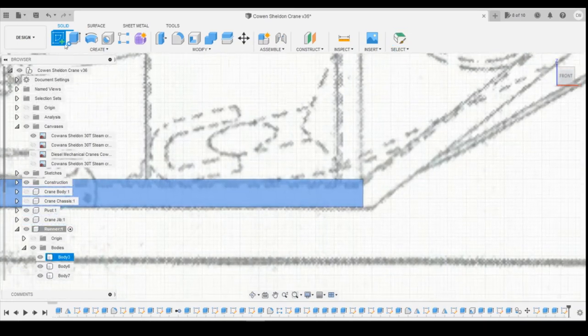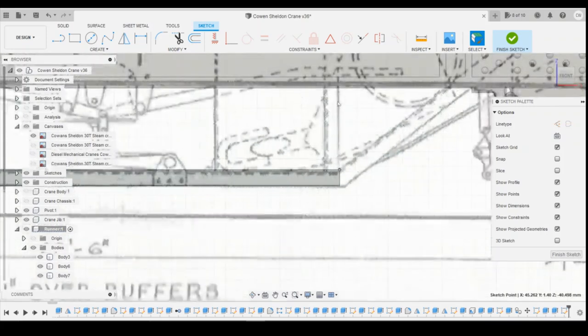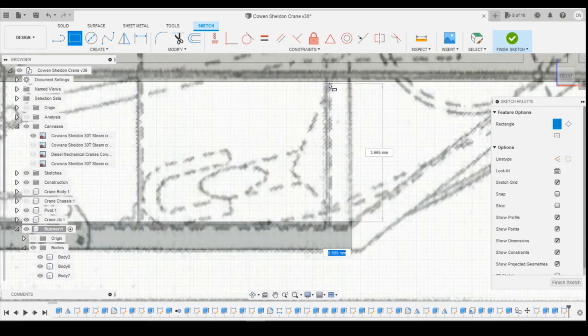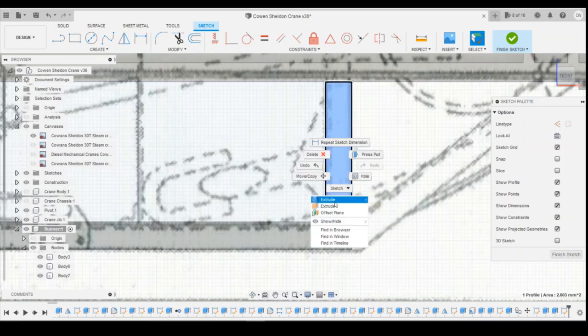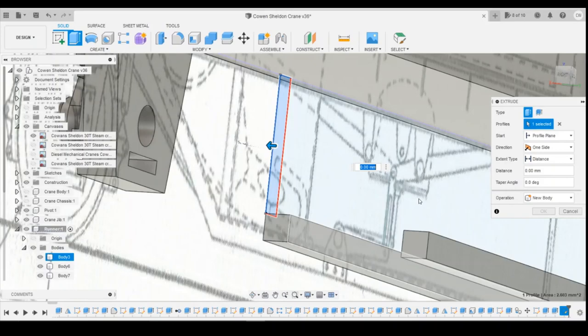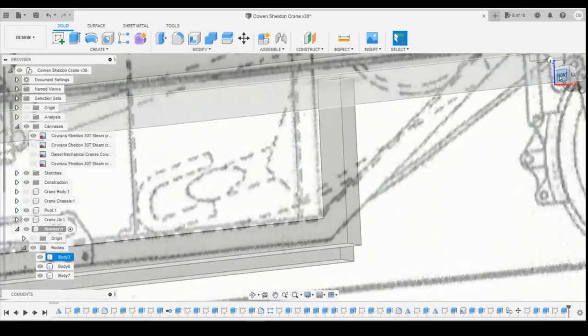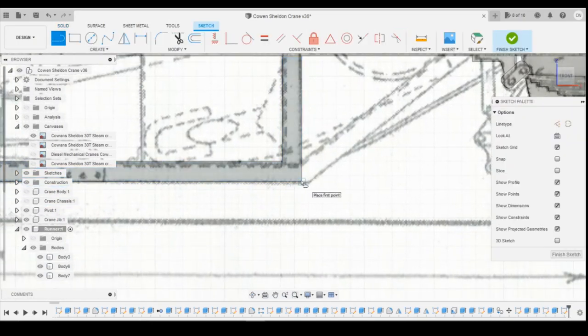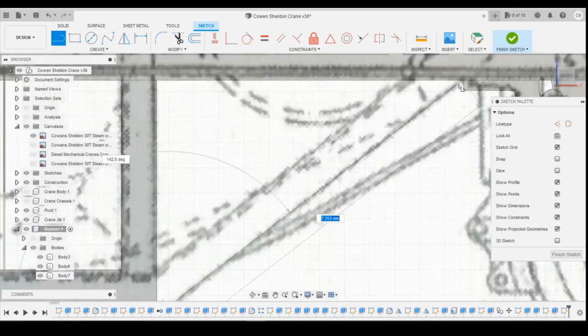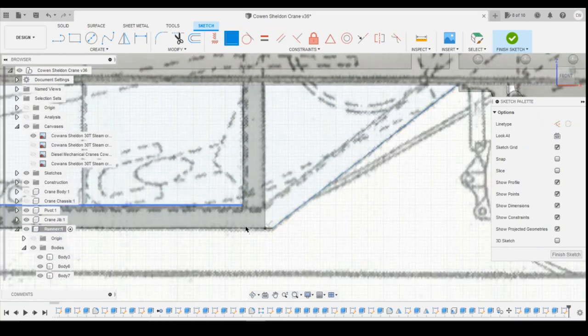Okay, get a sketch on that front face and we'll do a rectangle from that corner upwards, coincident that to that edge there, define the thickness, 0.7, and extrude this inside face. So we've got that one sorted. And then we do the same again, get a sketch there. And I'm going to drag that out slightly. Leave it there and then go into it because it won't snap. Like that.